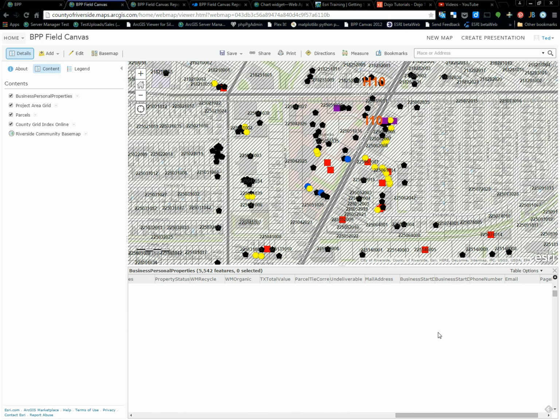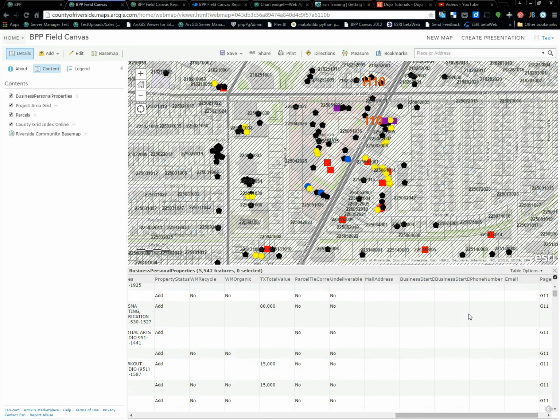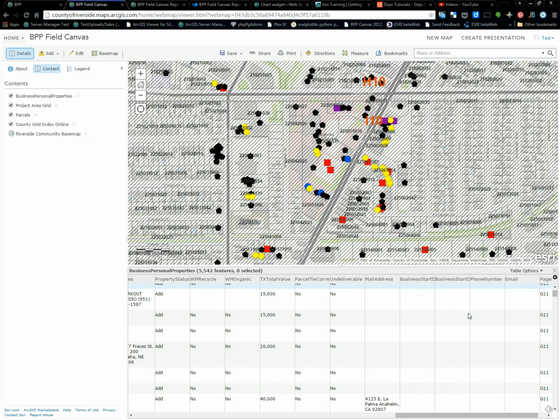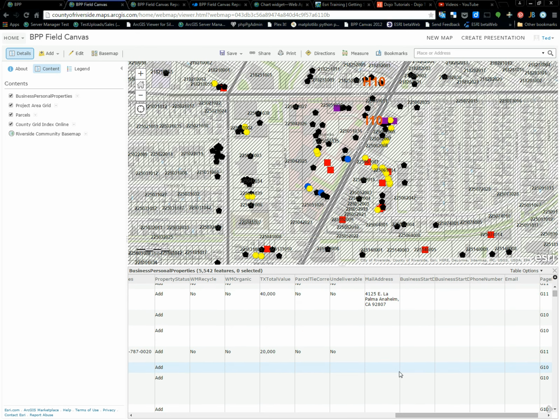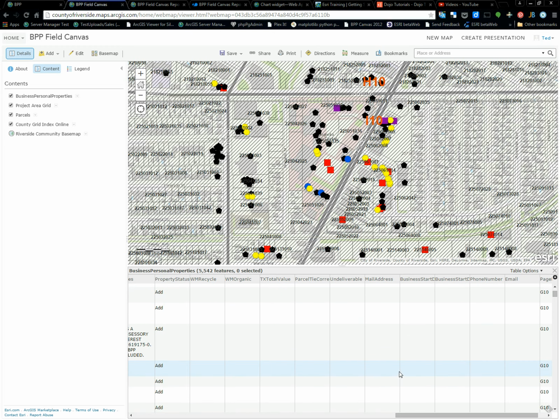But honestly, I'm not used to seeing anything here. There's a mail address. Yep. So there's one. I bet we'll find more in here.